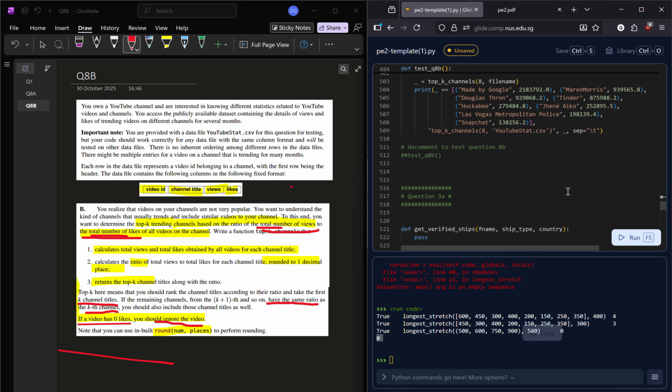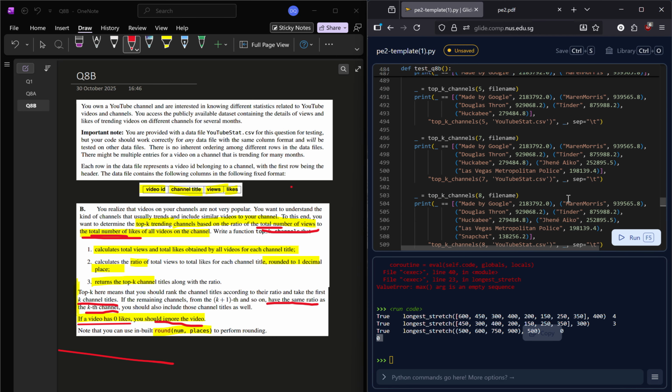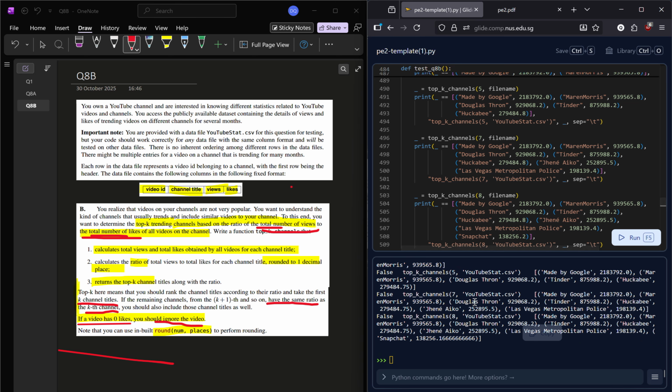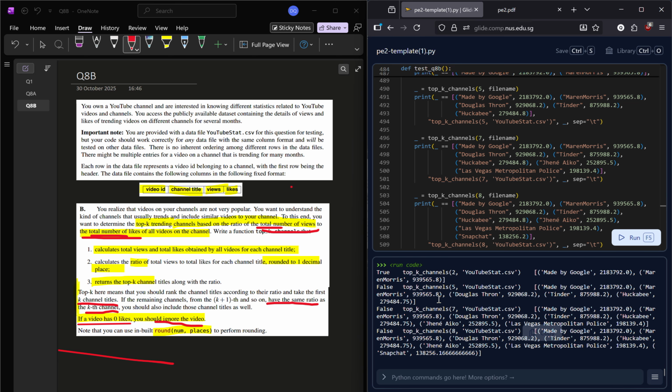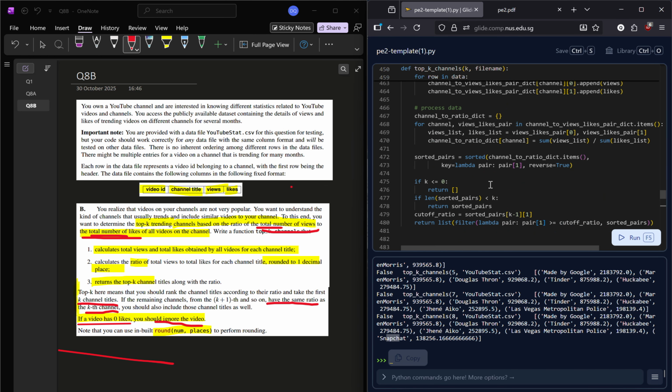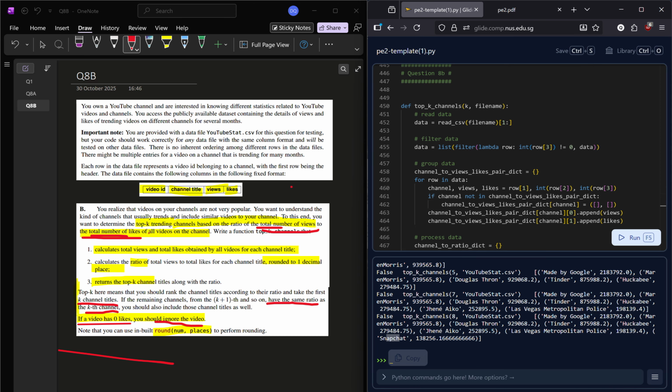Okay, so let's test our solution. So we can see that there's a lot of false. So what happened? Let's go through every highlighted stuff here in order to see what we were missing. We have get the top K training channel, so this is just the output. Yes, we calculate the total view and total like.